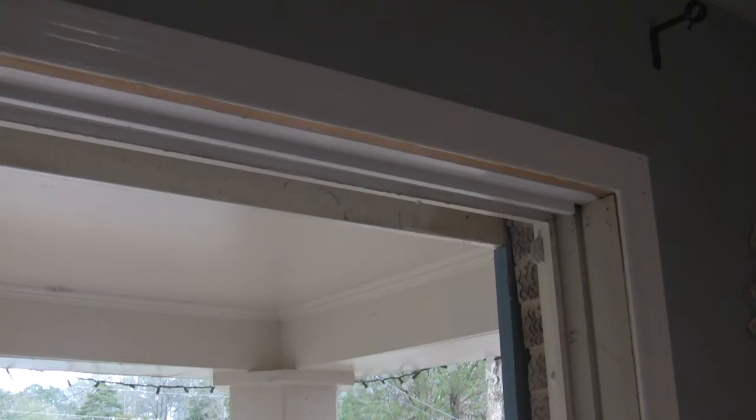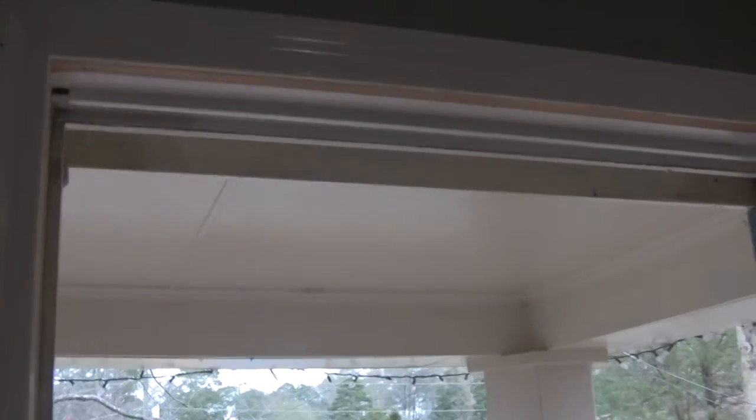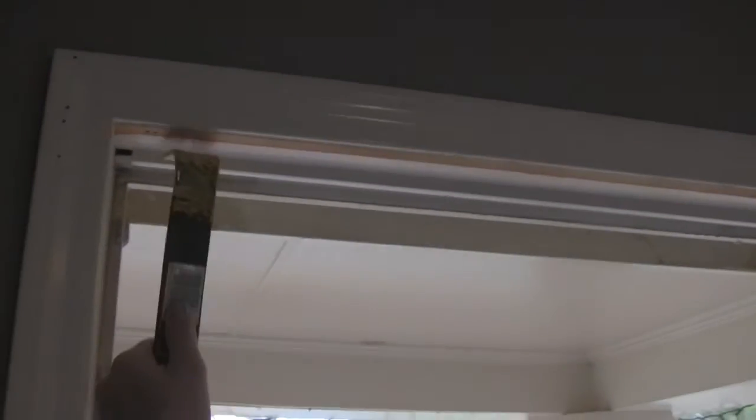So now what I have to do is pull this window back out and take this piece of wood out. If I remember correctly, this may just... By the way, this is a horribly dangerous position to be in. There is nothing going to prevent me from falling to the first floor.